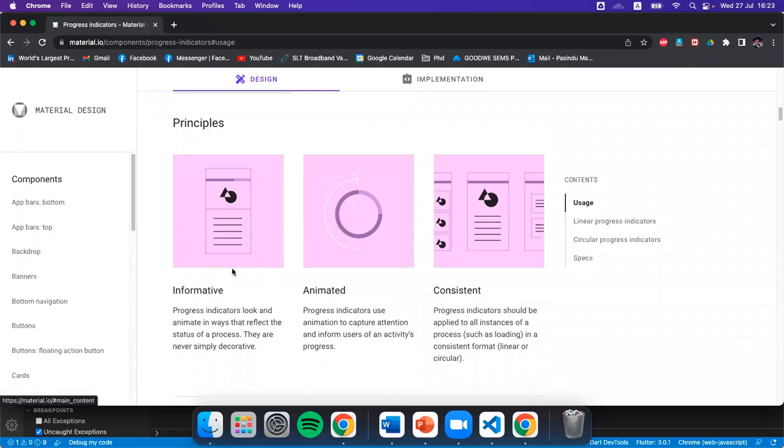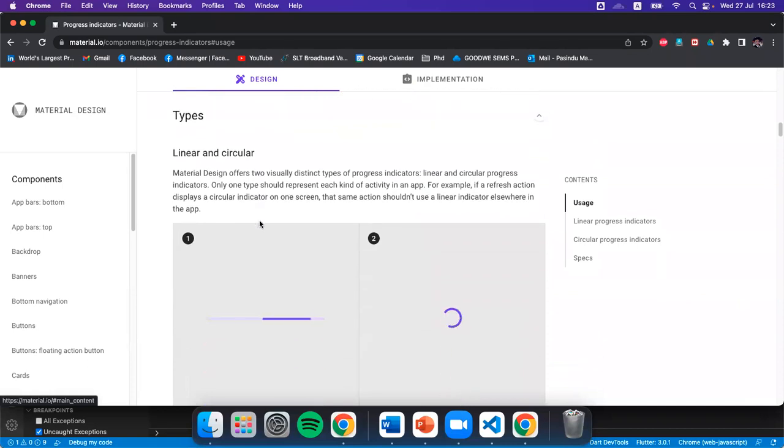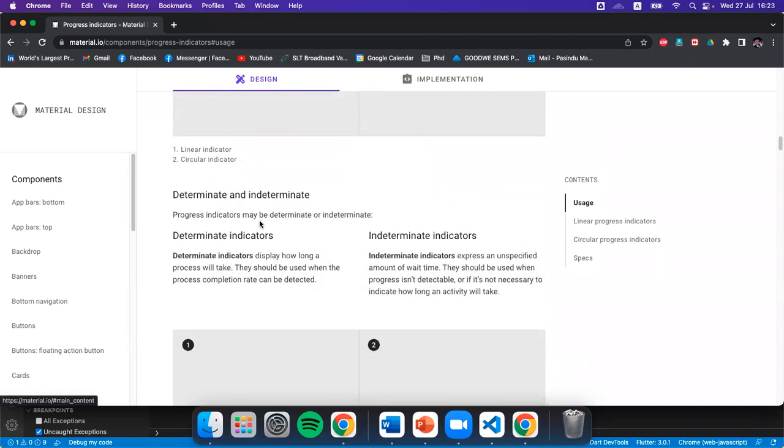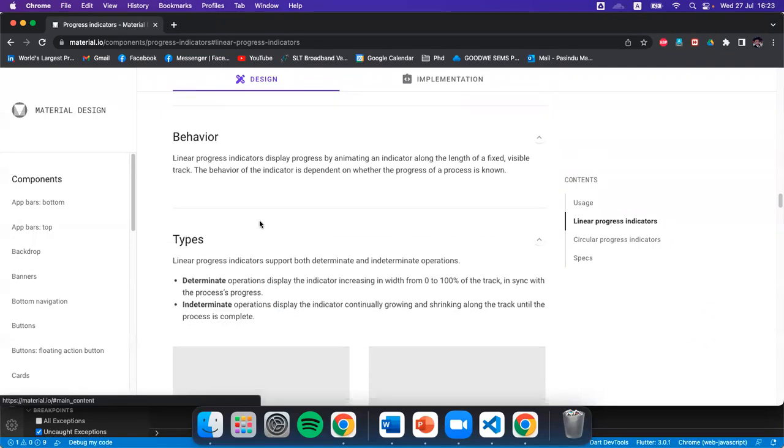So on what principles they have created that, and different types of progress indicators. For that one component, you have the philosophy behind it, and you have the different types of changes that you can do to that specific component. Like that, many things are there, right?